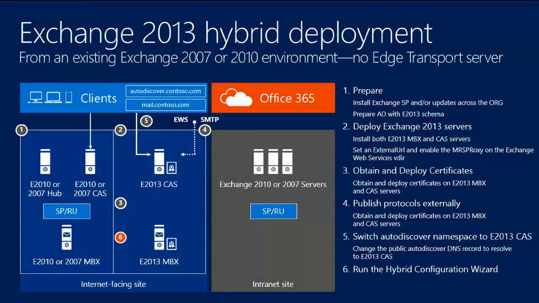And then finally, we're going to run the configuration wizard, and we're going to actually set up the hybrid and do all those things around the organizational federation, around secure mail. And we'll move our mailboxes. So in a relatively nimble organization where you can do a lot of this very quickly, this isn't very time-consuming, but you need to be sure that you've got all the prerequisites met for 2013 generically. If I can't put 2013 in my environment, I'm not going to be able to get this going. So you need to concentrate on that on-premises side first, get all those things done, deploy it, and then run the hybrid configuration wizard.